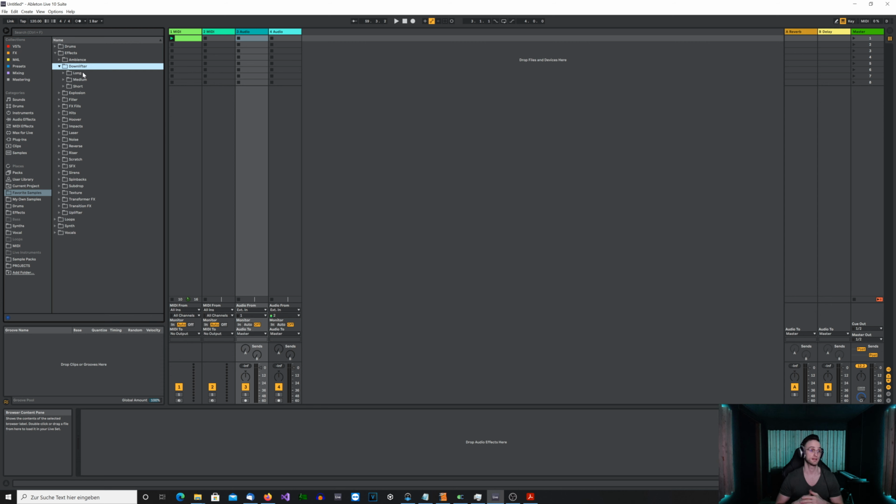Let's say I need a downlifter. I know, okay, I will go to my downlifter folder. I need a short downlifter, or a medium downlifter, and then I can quickly find a sample which is exactly like I want it to be. And that's how I chose to categorize and manage my samples.